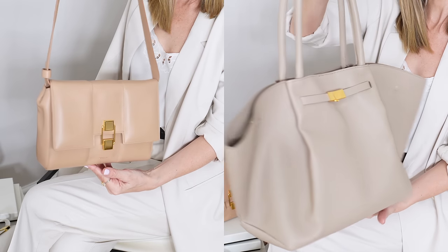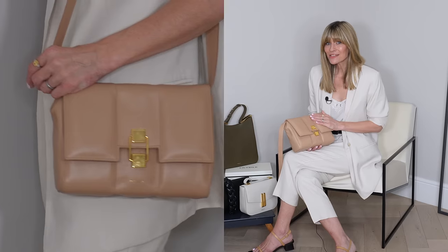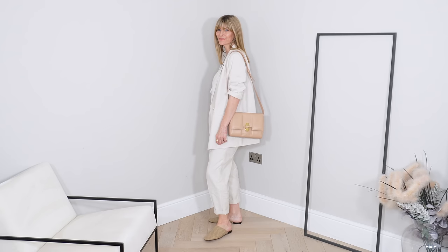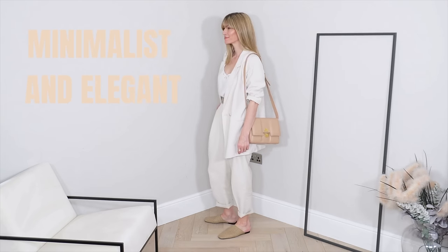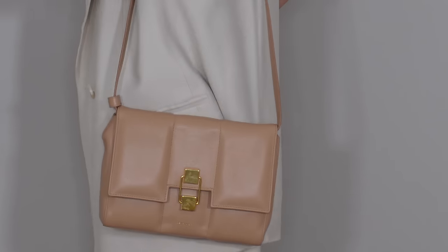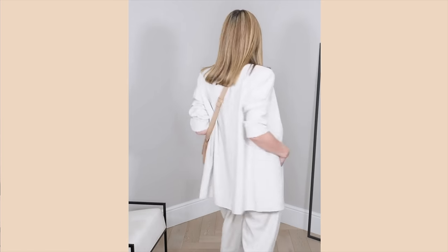When I first spotted the Midi New York I was toying with either the taupe or the light tan shade. I couldn't decide, so I opted to try out the Alexandria in light tan instead. Sat beside the Midi New York it's a little easier to compare — this one is very much a dark beige, a light camel tone. The Alexandria is a crossbody bag made from soft quilted leather. It has a flap opening at the front and inside a small zip pocket — very minimalist and very elegant. I've styled the Alexandria here with a suit worn slightly differently with added touches of beige. I really love the juxtaposition of textures with the matching belt and mules set against that soft leather of the handbag — it gives the outfit more depth and interest.